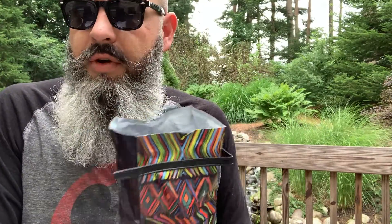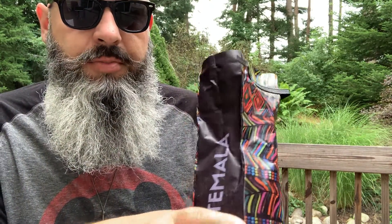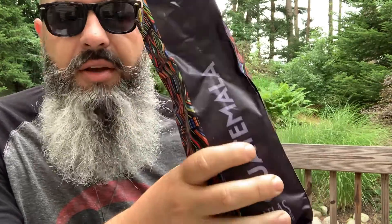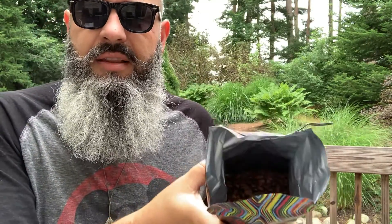I'm expecting it to be a light roast Guatemalan. We know what the origin is and we'll see what we think. But I should come back to what it smells like before I even grind it. It smells pretty weird actually — I can't identify what that smell is. It's almost a banana smell. Chocolate was what I saw on the flavor profile. I can get a sense of that. It's definitely a light roast, you can see that clearly.